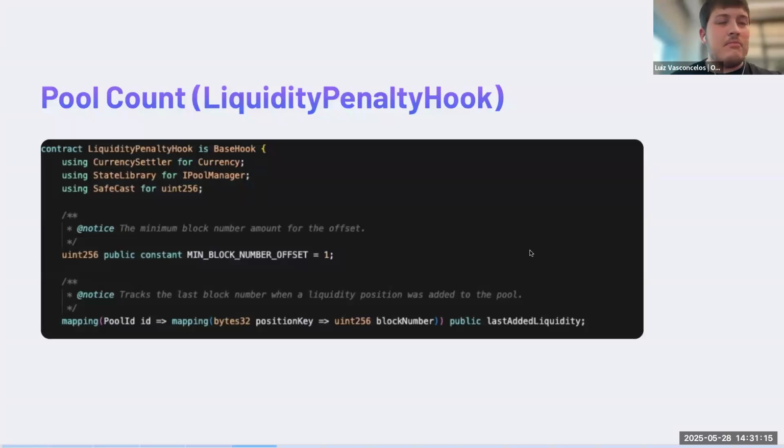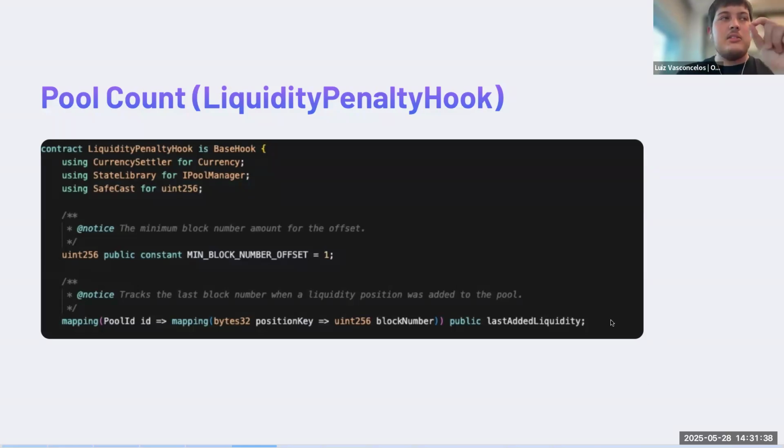If they do that, since they added the liquidity to the other pool, the last added liquidity would be overwritten. So it would be a different block, and you would have this mismanagement of the variables within different pools.